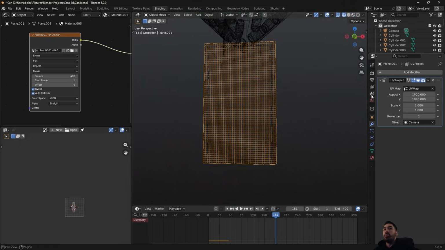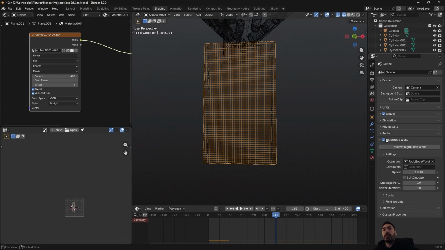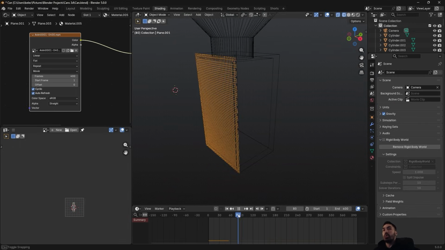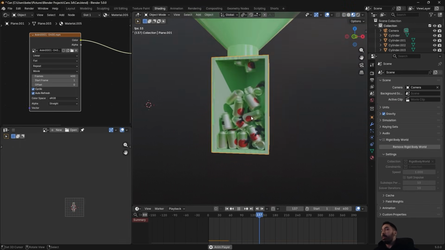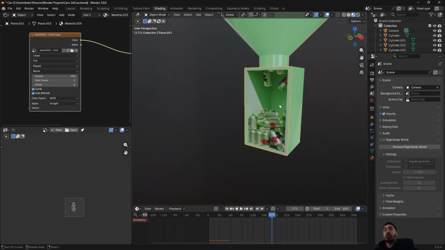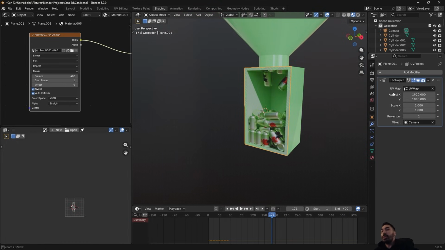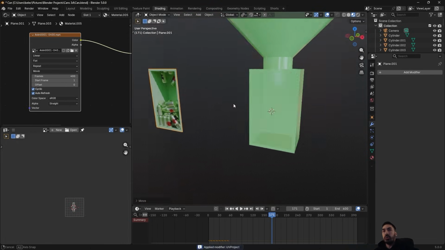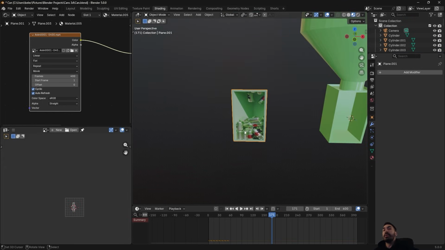on the screen. You might want to go over to your scene properties and scroll down and uncheck rigid body so you stop the simulation from happening in the background and slowing down your scene. But now you just select the screen, you go to modifiers, you apply the UV project node. You can now move this to the side, and now we just have to convert this flat image into a file which we can send to our client.